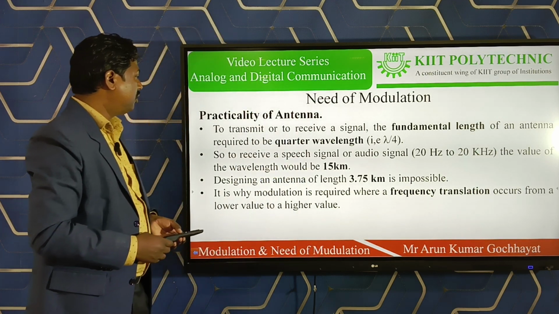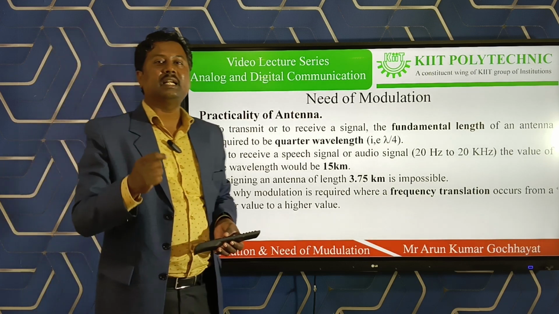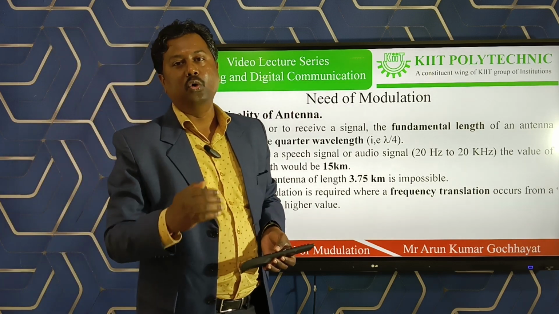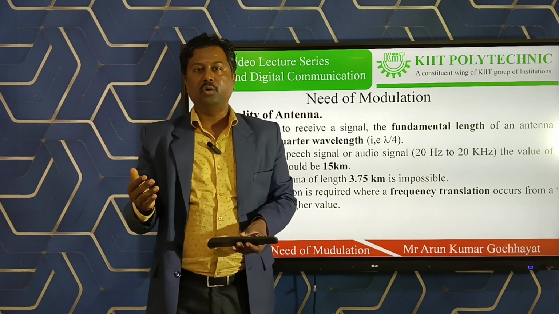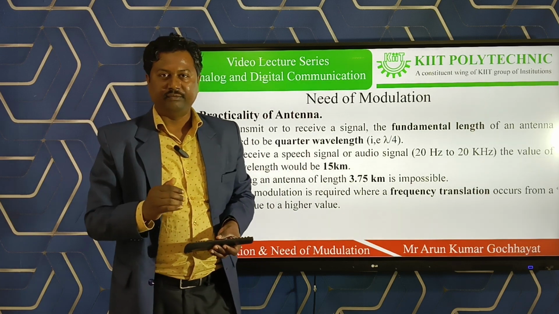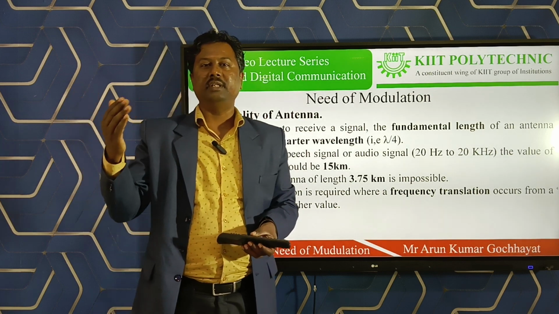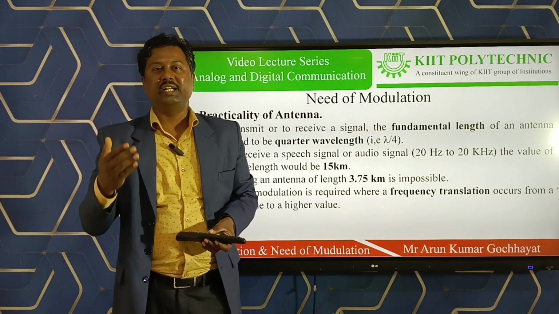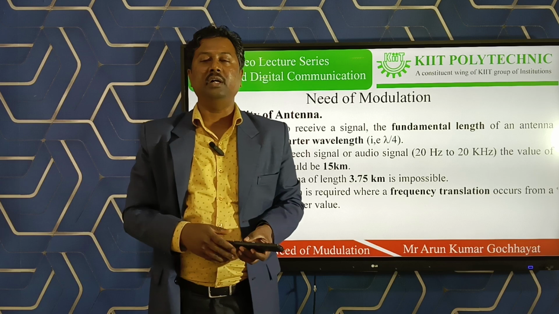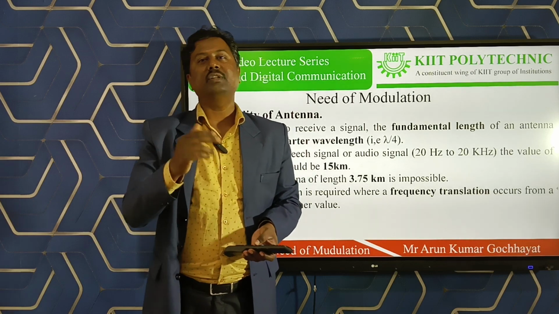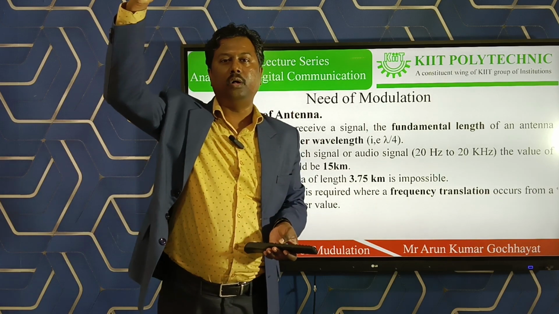That's why modulation is required, where frequency translation occurs from a low to a high value. Before modulation, the message has a low frequency, but when it gets modulated with the carrier signal, the message signal virtually attains the frequency of the carrier signal. So frequency translation occurs from a low value to a high value.